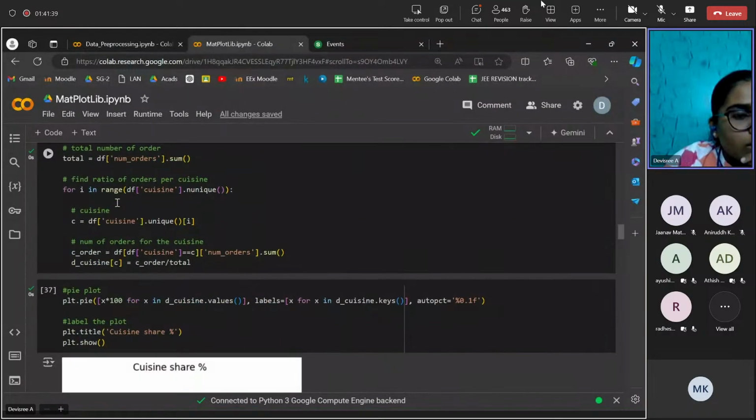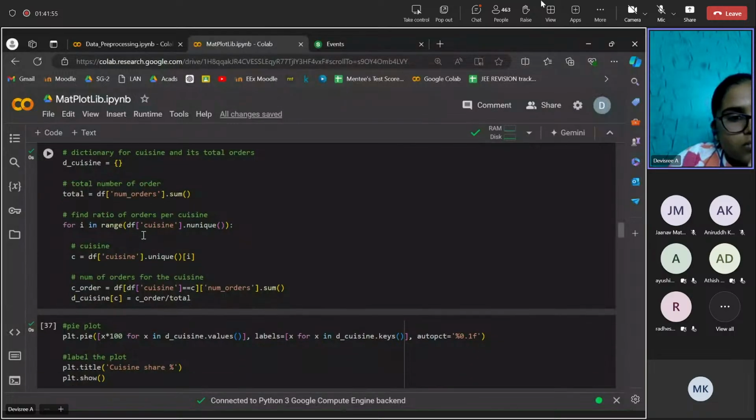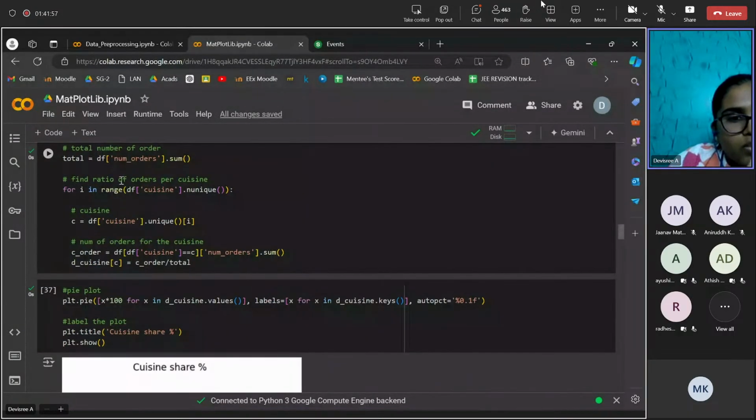So first, let's find the total number of orders for all the food items in all the cuisines. So there'll be df['number of orders'].sum(), that is, sum all the values in the column number of orders. Now let's find the ratio of orders per cuisine.